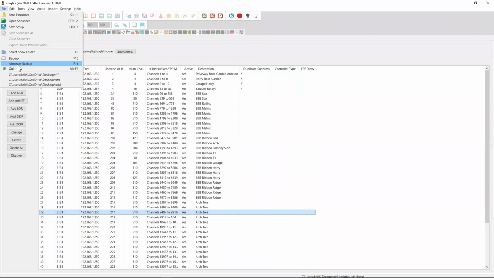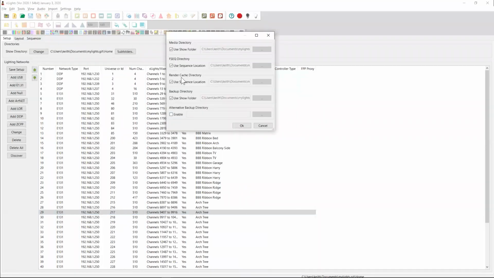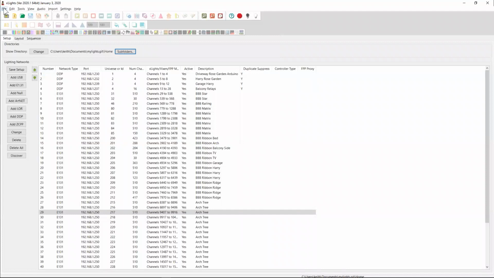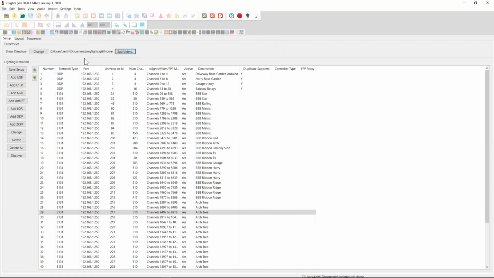You can click on this subfolders thing here and you can specify both your backup location, but also your alternate backup directory, which are places where those backups will be stored. You can then at any time run an alternate backup or a backup just by pressing the F10 and F11 keys here, which will do an on-demand backup into those locations.